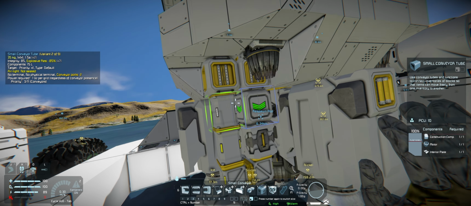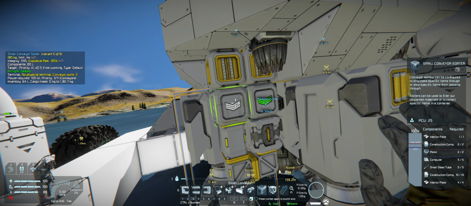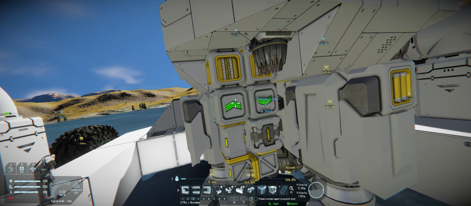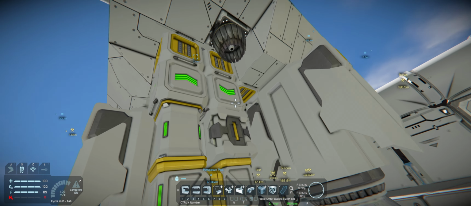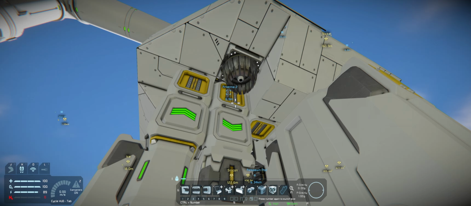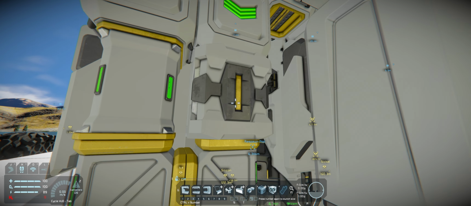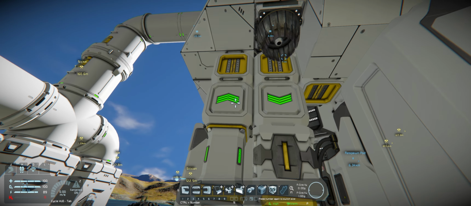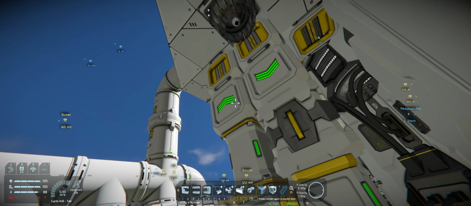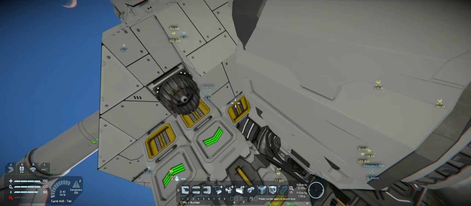Normal, where's the sorter gone? There we are. Sorter to return. So we've got a circular path here. So basically the ores come out through there, in there, gather in there if it's ore, and then when we open the path back up, it can come through there and back out the way it came in.